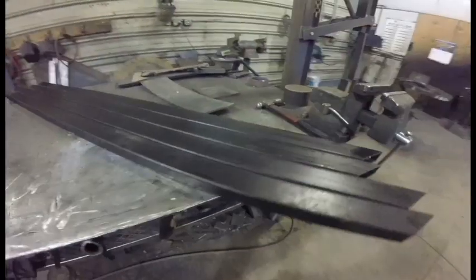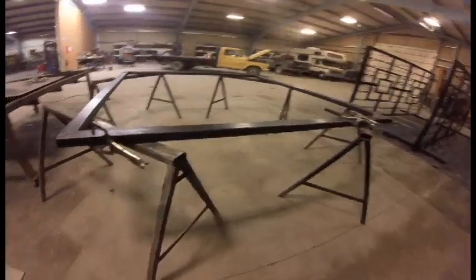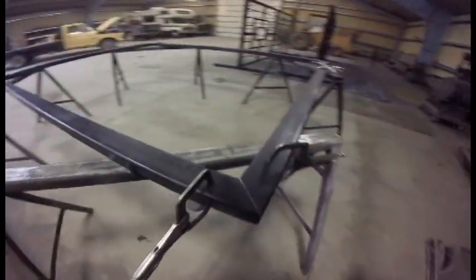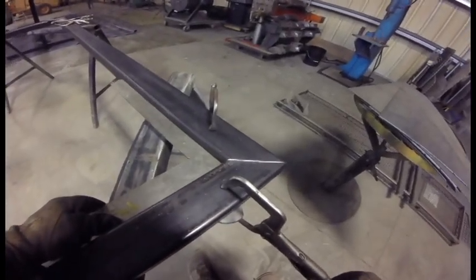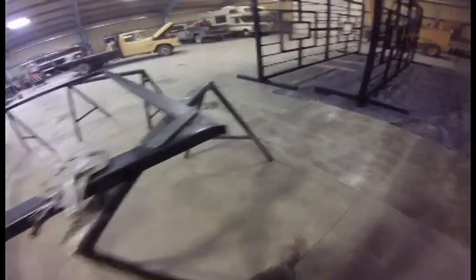Now that those are cut, I can clean them up and weld the frame together. Alright, so here's where I'm building the majority of it. Fun part, getting everything square. Or what it should say is getting it square and keeping it square throughout the entire process. Because when you're welding, things don't tend to stay square. If you've never welded before, you don't know what I mean.